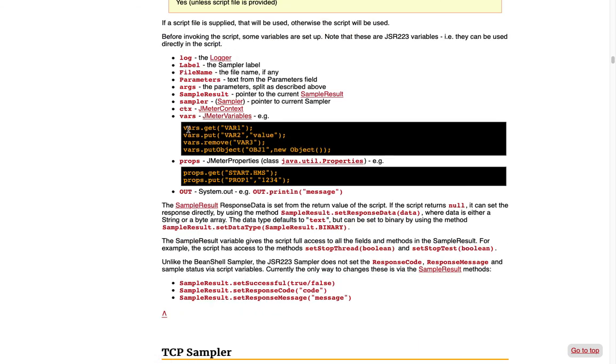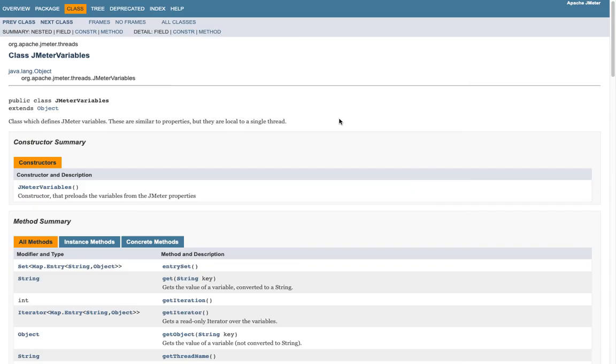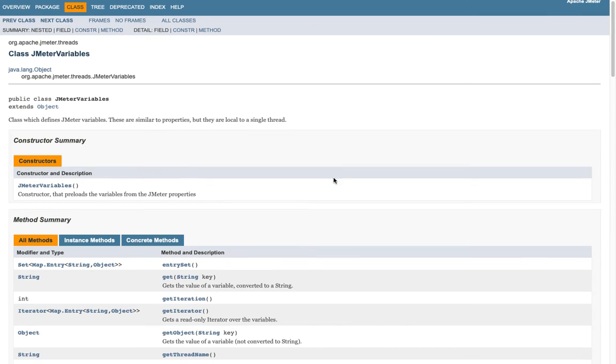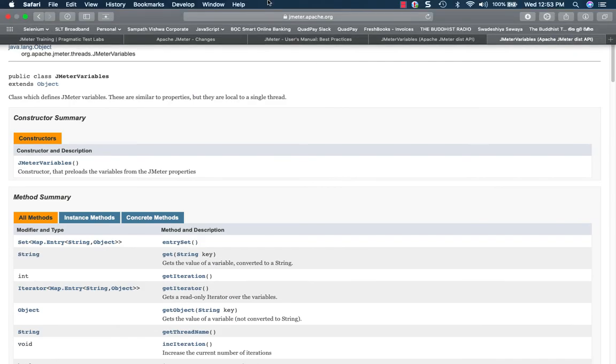You can use vars.get to get the variables, vars.put to set a variable, and vars.remove to remove existing variables from the thread. Also, you can use the object as well. So this is the API documentation available with that.